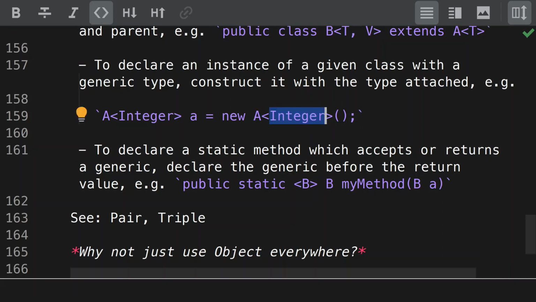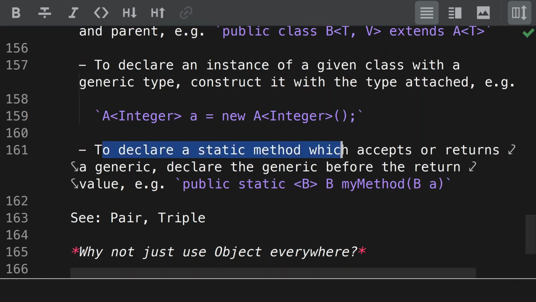We've also seen this shorthand of not having to define the type on the right-hand side, and this is available to us if Java can implicitly determine what the type of generic is going to belong in that location. So because this constructor is pretty obvious, and this type on the left is very much directly associated with the type on the right, we can save ourselves some typing and not have to write that in. I'll go ahead and put that back just for explicit reasons.